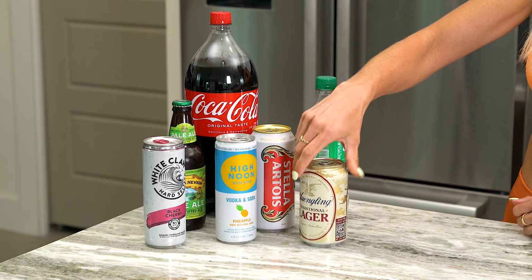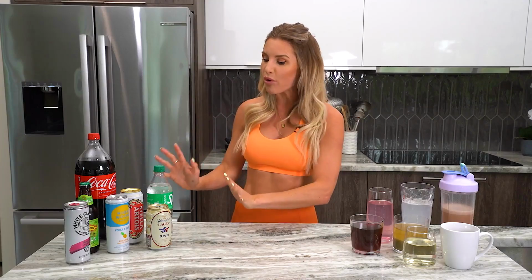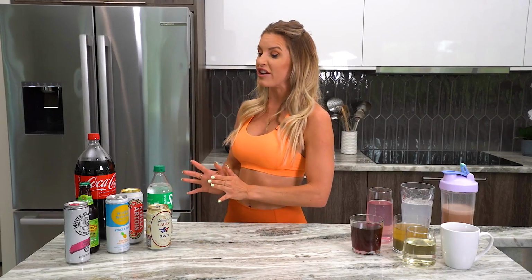If you're not going to cut out alcohol, absolutely fine. If you're not going to cut out fizzy drinks, no problem. Just reduce it. See how your body adapts when you maybe don't have so much to drink. What we do want to do is limit our alcohol and our fizzy drinks, and what we do not want to do is get wasted at the weekends, right?